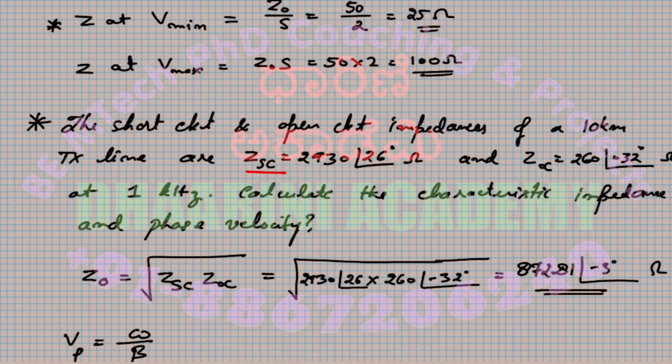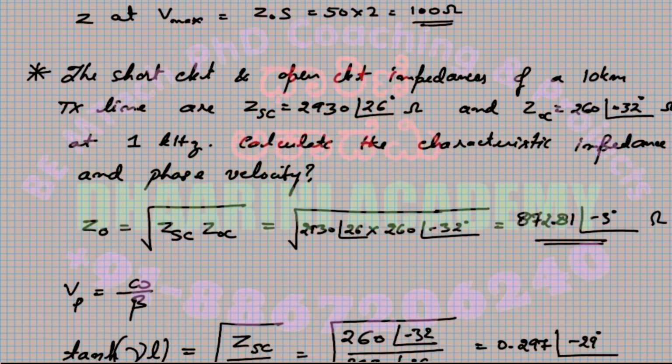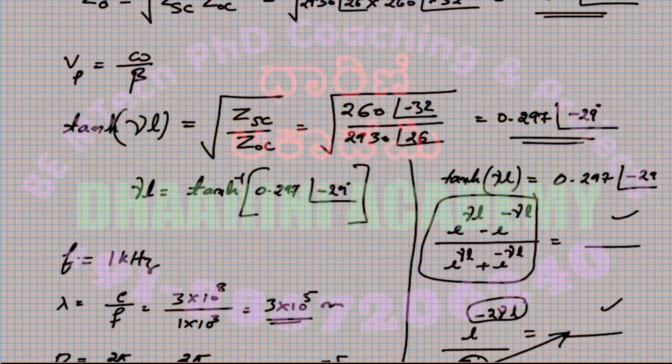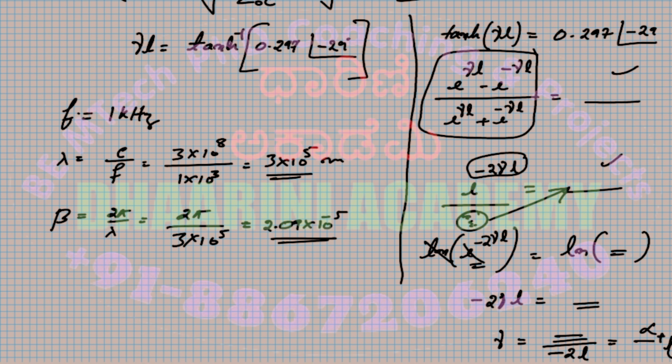So in the question, in order to find the phase velocity, you need to calculate the beta value corresponding to that line. In the sense, what should be the gamma value of that line? I need to calculate that. Once you calculate that, then you will be able to do this. That's why we don't go with the 2 pi by lambda method directly. The calculation of beta would happen like this if it were a fixed 1 kilohertz, but in this question, ZSC and ZOC were found at 1 kilohertz. That's all. That's the difference.